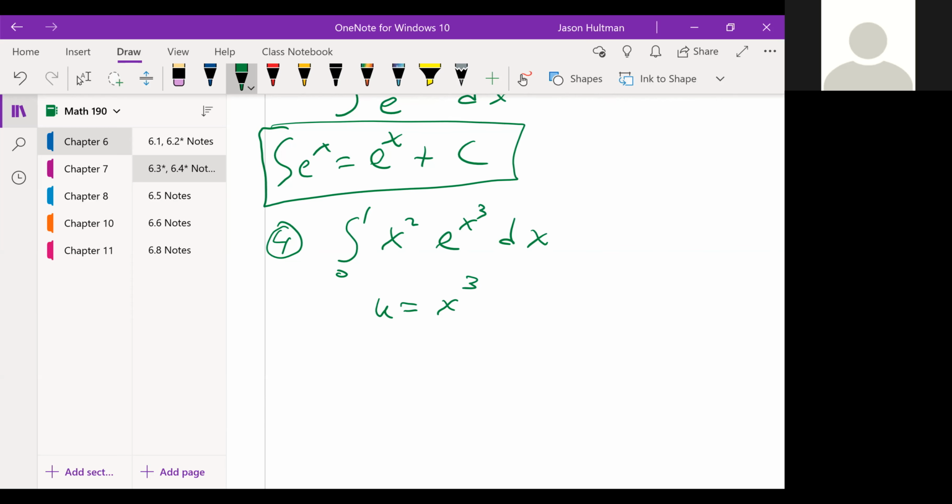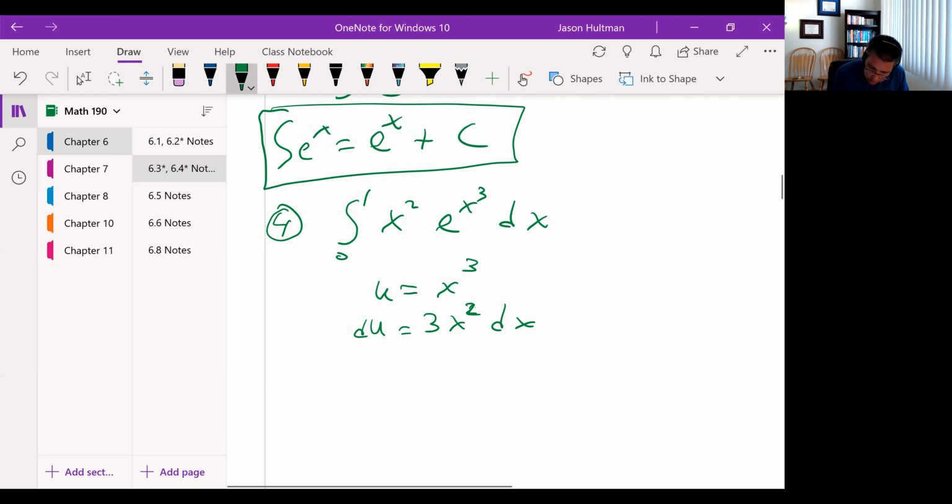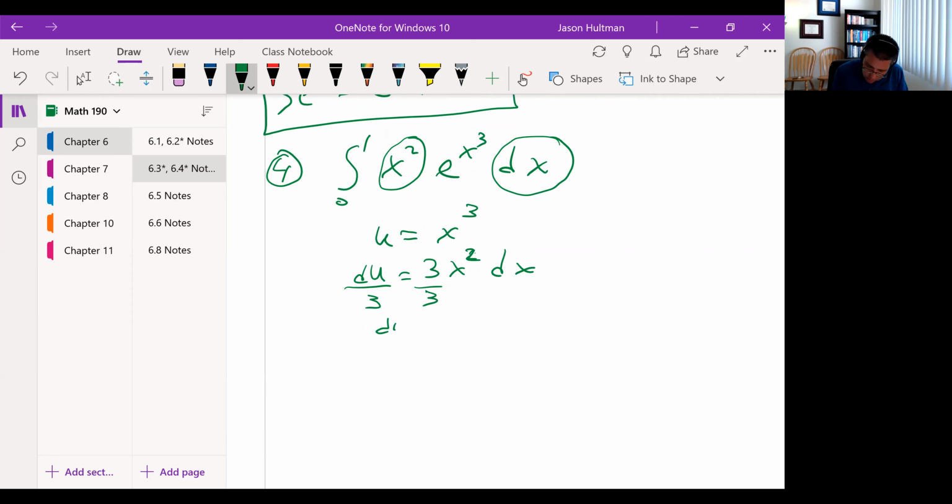Yeah. Thank you, Fady. Yeah, x to the third power. Why do I want that to be my u sub? Because when I take the derivative of a cubic, don't I get a squared? It's going to drop by a power, right? So we're going to get du is equal to 3x squared dx, right? And then, well, I have the x squared, and I have the dx, but I don't have the 3. So I'm going to divide by 3, and I get du over 3 is equal to x squared dx. Okay, so now I can do my u sub.